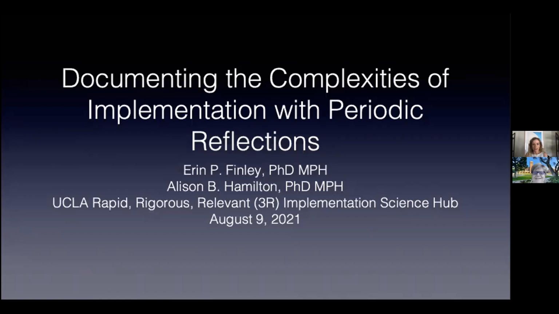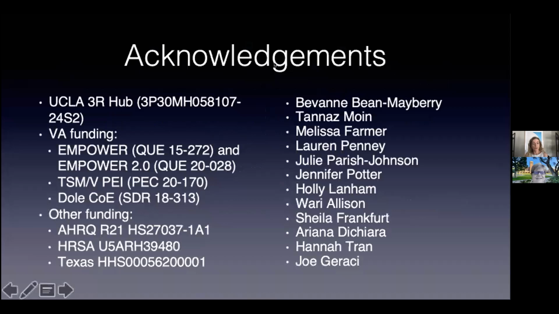Let's go ahead and talk a little bit about acknowledgments. We wanted to stop and say thank you properly to all the different studies that have supported this work. We're going to talk about a number of them today as part of the training, using different examples, because one of the nice things about this method is it can really be tailored for use in different ways across different projects. That makes it very flexible and handy. And then a lot of wonderful colleagues that we have the opportunity to work with have played a big role in how all of this has developed.